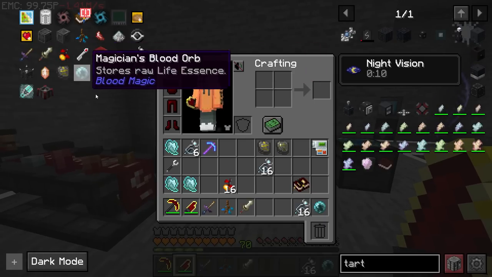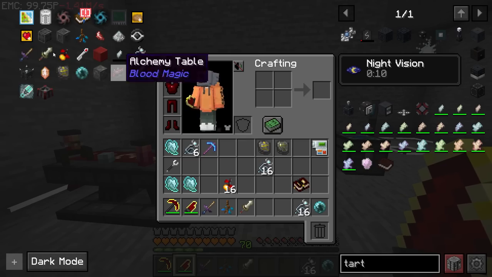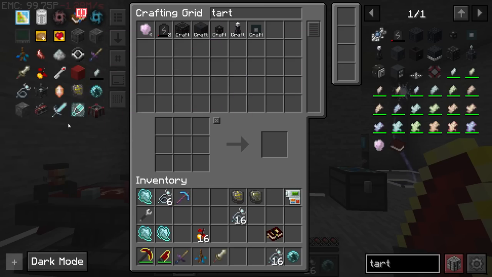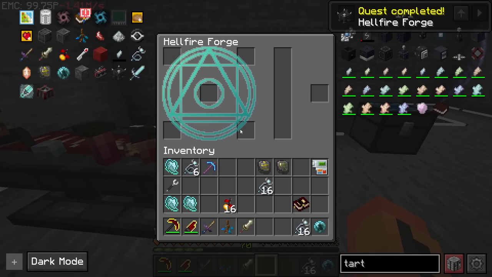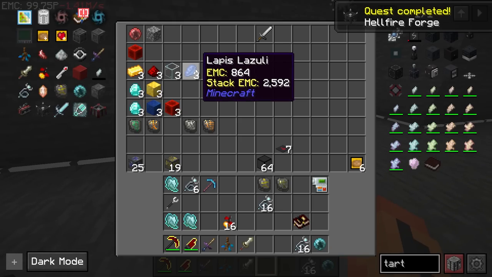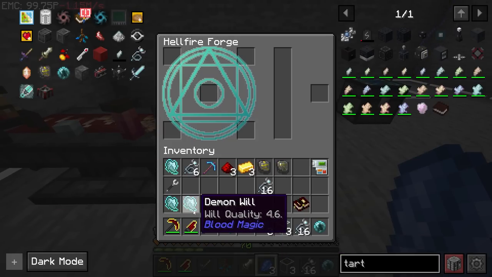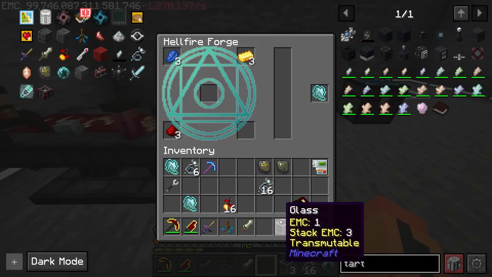Then once you do that, one of the first things you probably want to do is go ahead and make a sentient sword and a petty tartaric gem, right? So do the petty. I think that's in the Hellfire Forge, right? Yeah, let's go ahead and grab a Hellfire. One of these puppies. There you go. Then go ahead and just pop that down right there for now. Then we need to go ahead and do some recipes here. So I have enough to do 3 of these. Then I think you just take the will, right? I think they have to have at least 1 will in them. So I think this one would work right here. Then toss this stuff in there.